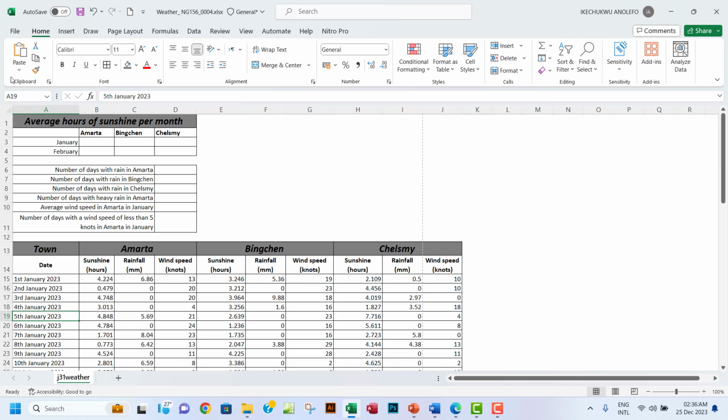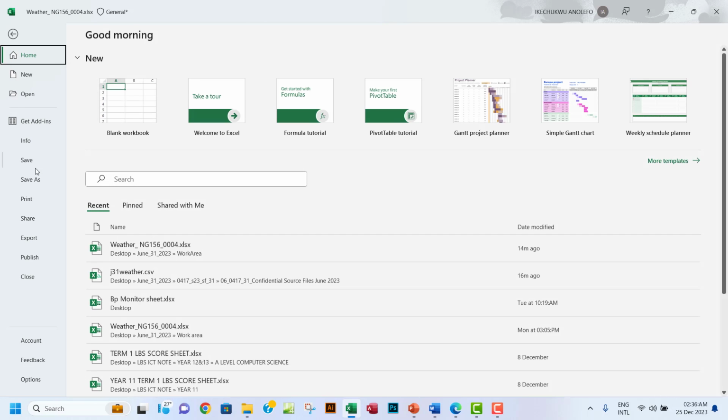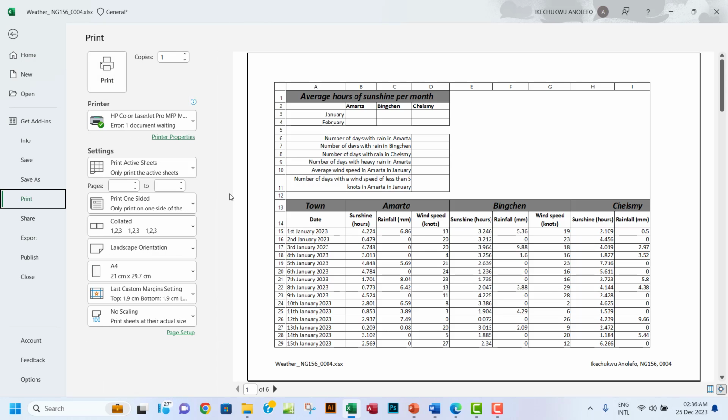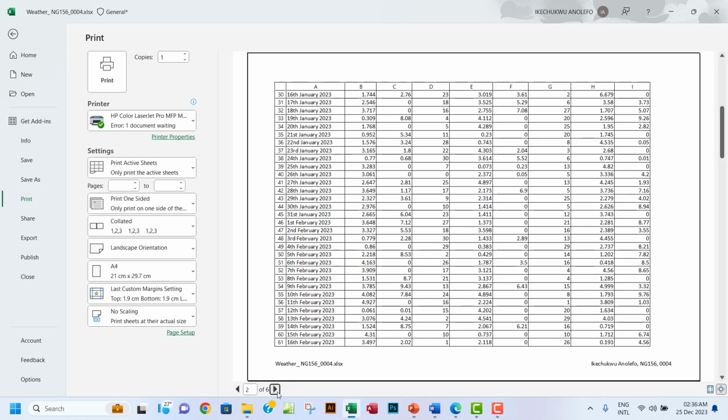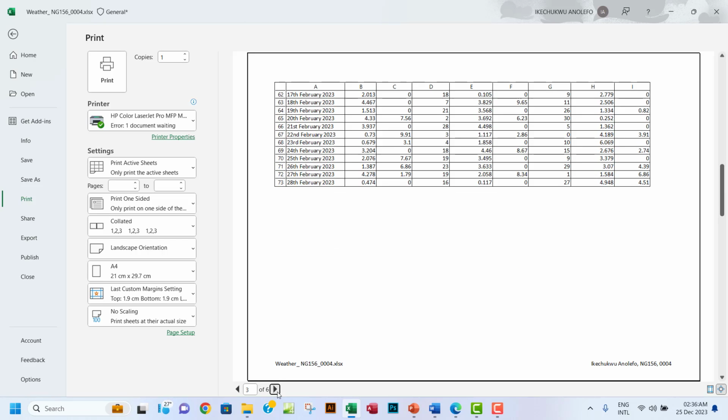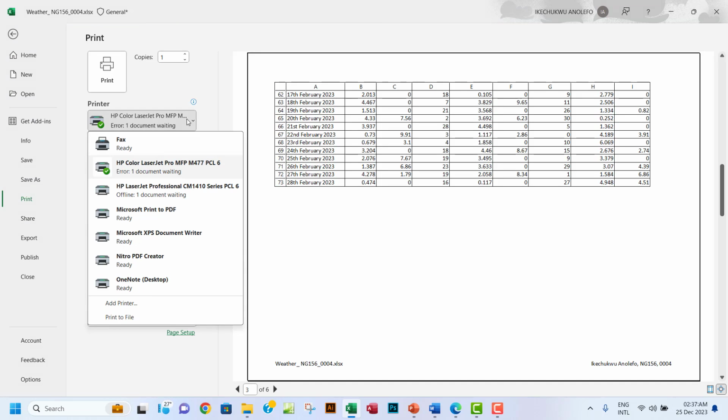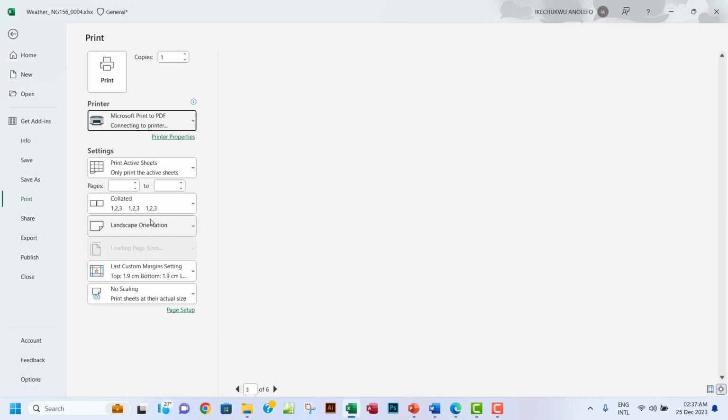Okay. So I think the examiner wants to make sure that your work is looking like what is expected. Okay. So that's the essence of printing this, right? So you don't have to make it fit on a single page or whatever. Just print it the way it looks. Okay. So what I'm going to do here is actually to print to PDF.